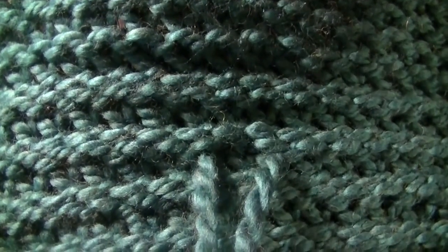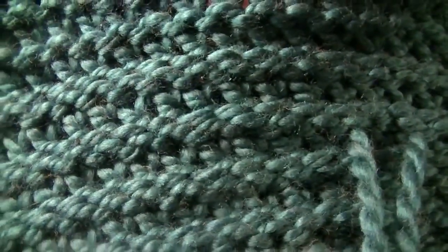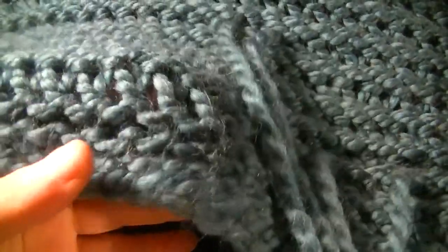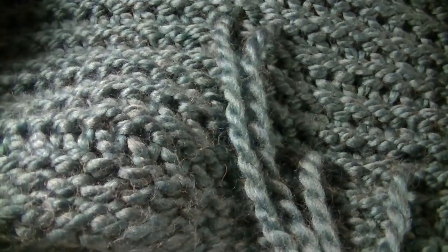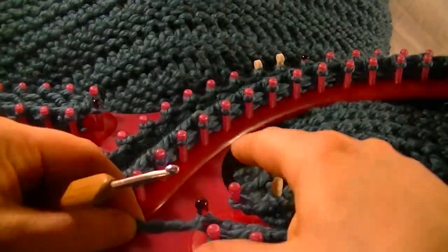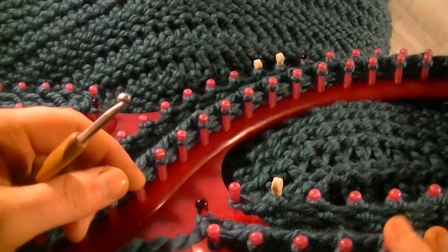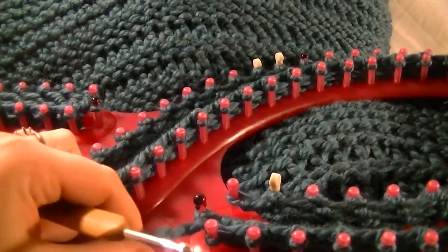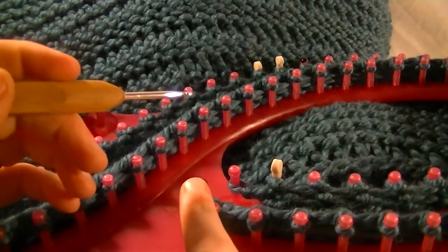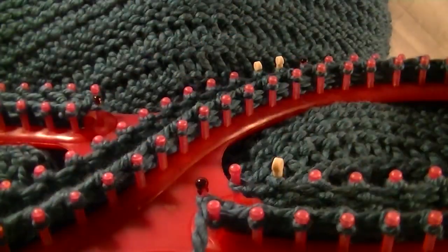You're going to be repeating this pattern until the blanket gets to the desired length, at which point you will be doing another 6 rows of your garter stitch, ending on an E-wrap row, which I'll show in a moment anyway, and then you will be doing your cast off. Your end string might be on this peg, your end string might be on this peg. Your last row before this should have been an E-wrap row, but whatever side you're on, that's fine. Just work it the same way you've been working every single row.